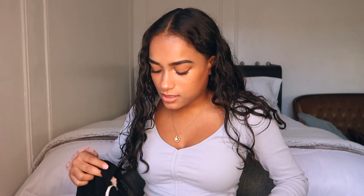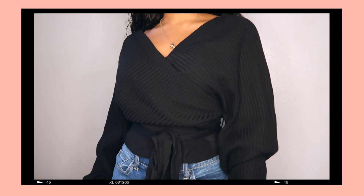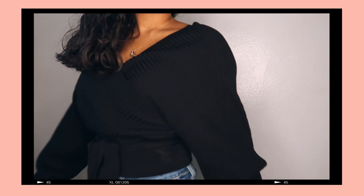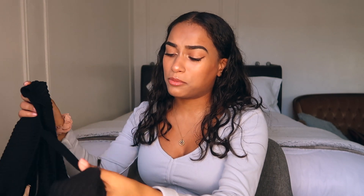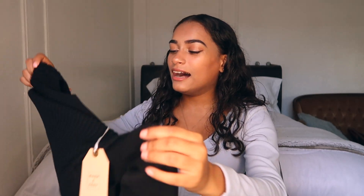The last item from Fashion Nova is this really nice sweater — you'll see it in the try-on portion. It's a nice, heavy, dressy type of sweater — warm and cozy. I tried it on and loved the way it fit. It ties on your waist too so you can have a little knot. This will go really well with the jeans or any of the pants I got, or any denim pants you have at home. I think I'd wear this to Thanksgiving or a nice little gathering. It's in a size small.